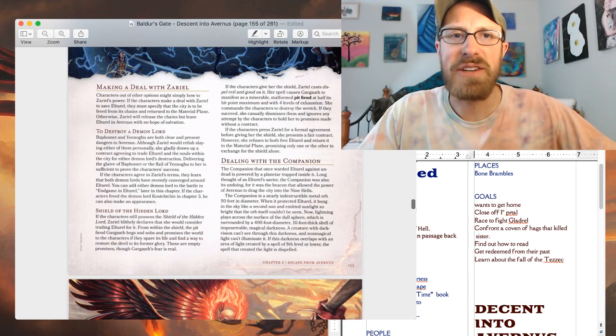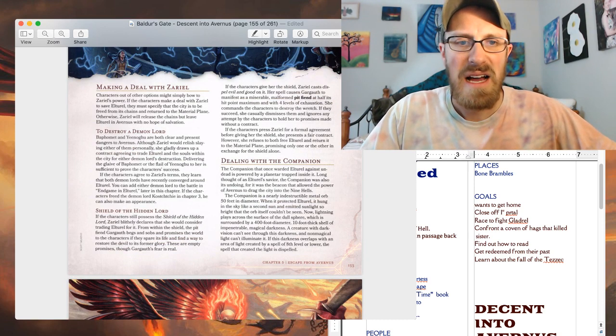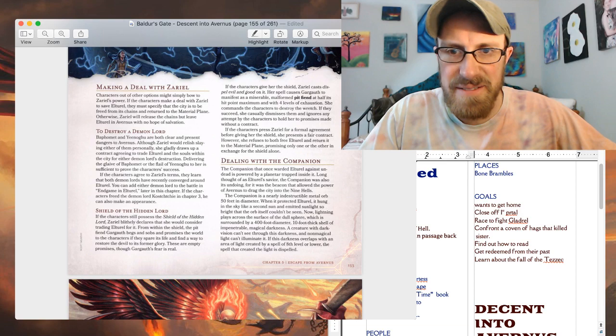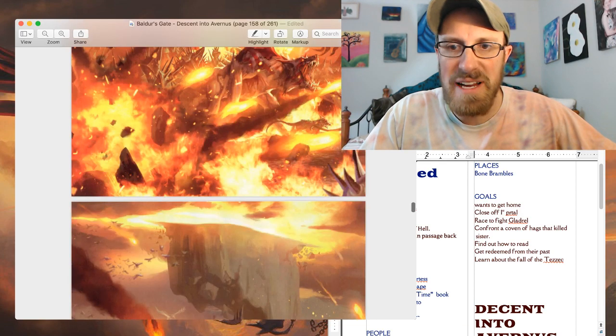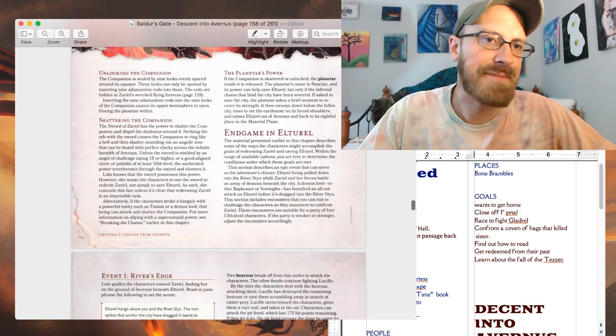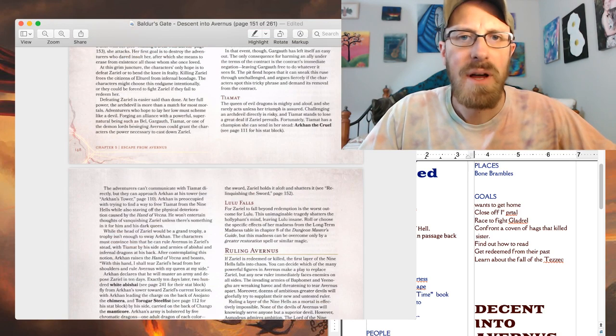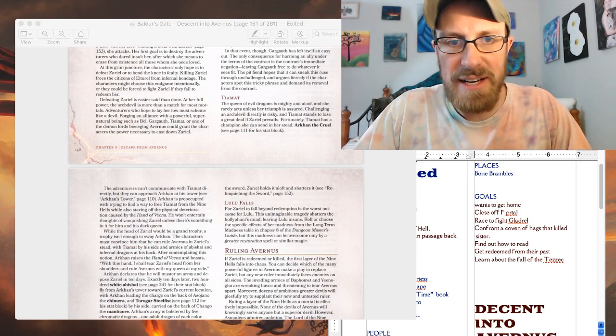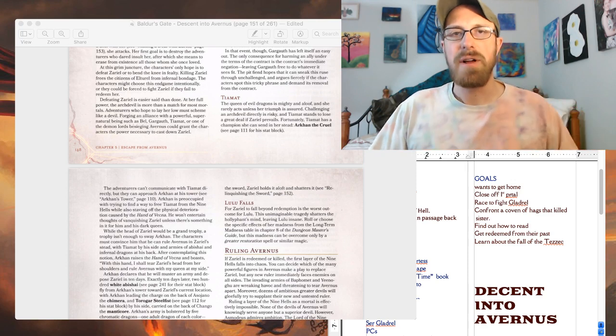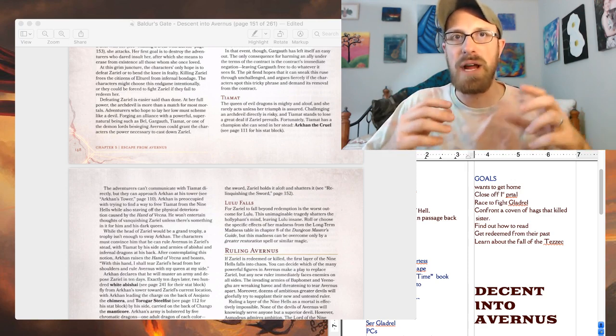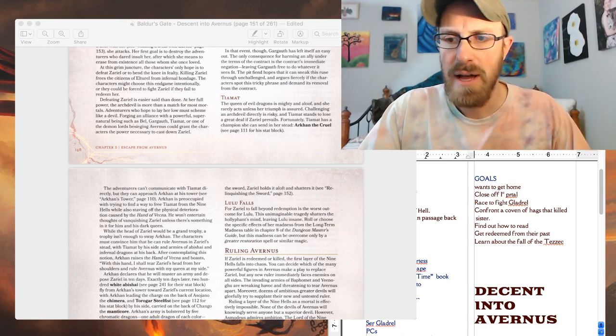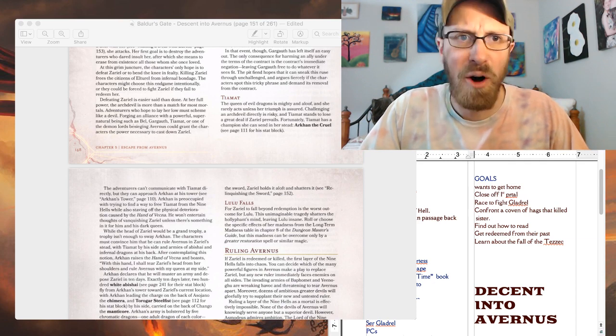Alright, so you know what? I think we're kind of at the end of the major part of this book, right? And then just after this, it goes back to what's up in Baldur's Gate. Okay. Awesome. But I think I gave a pretty good idea of how I'm breaking these things off and identifying the people, places, and goals and how we're going to mix and match them. I hope this was a pretty helpful stream.